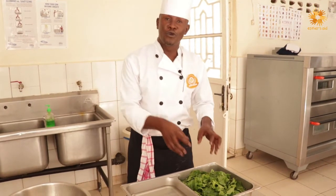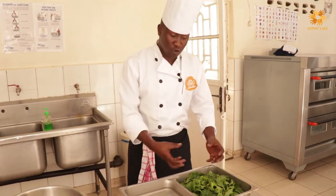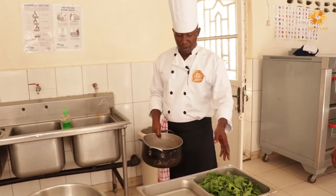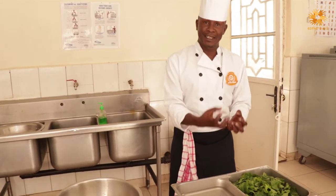Because once you cook vegetables, you are going to lose all the vitamins. Vegetables are a good source of vitamins. It has to remain with its color, which we call chlorophyll. The green color which is in vegetables is chlorophyll. So we just blanch them in water and remove them with that color.